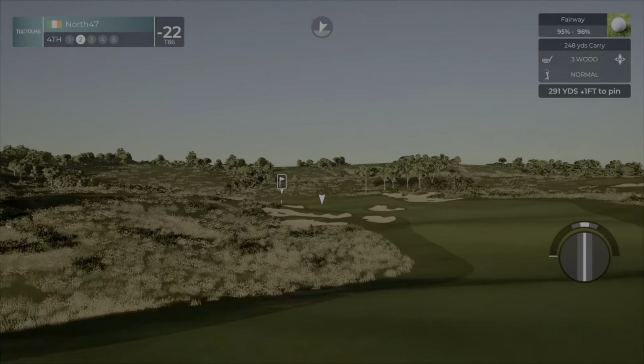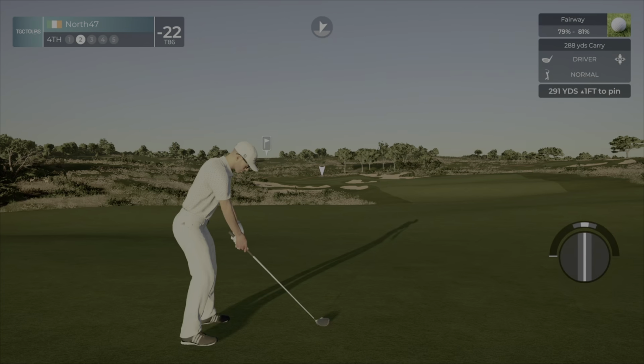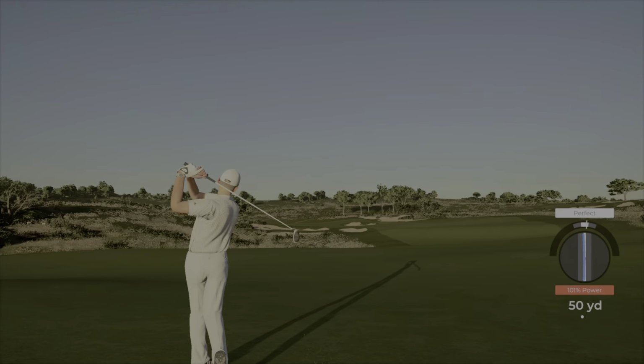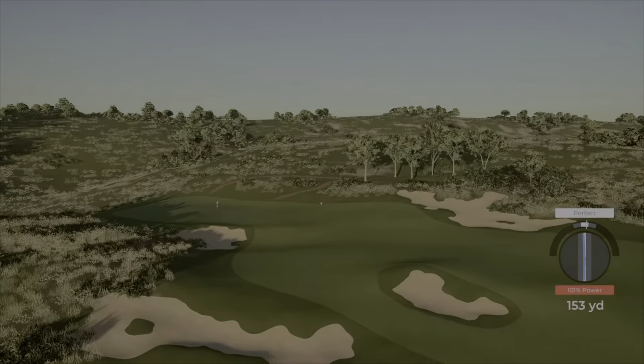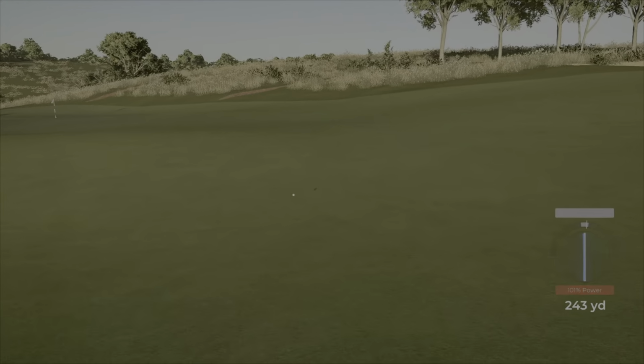Alright, 291, not going to get there in 2. I've tried a few times. Well, I'll tell you what, actually, wind's not too bad. I'll try the driver off the deck. And if it touches down well, maybe it might be able to feed around, scrape itself onto the green. No, I don't think so. It's got to get up that slope there now.